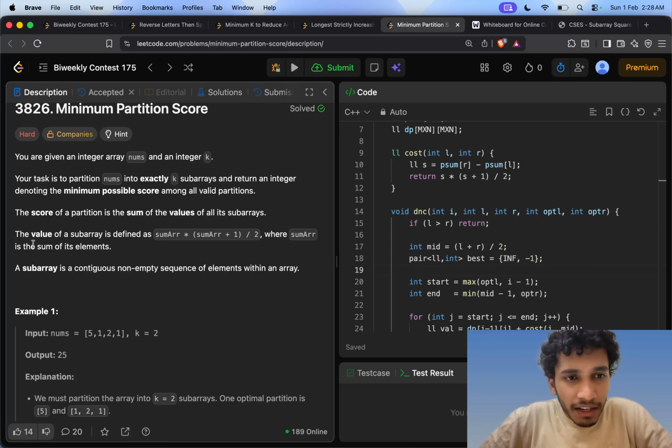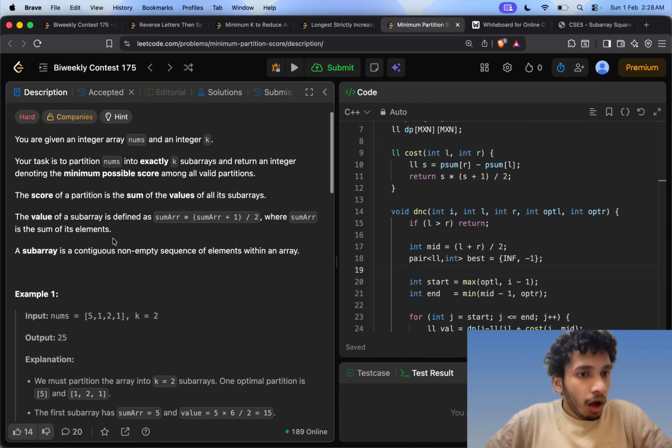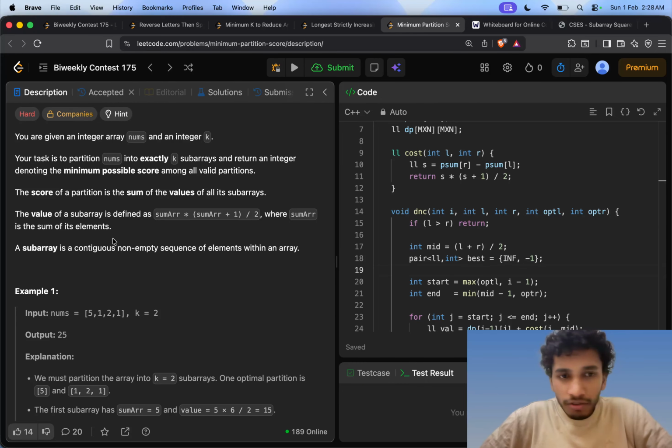The score of a partition is the sum of values of all its subarrays. The value of a subarray is defined as the sum of the subarray multiplied by the sum of the subarray plus 1, divided by 2. A subarray is a contiguous non-empty sequence of elements within an array.